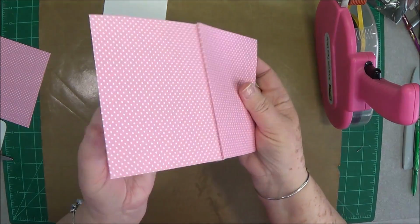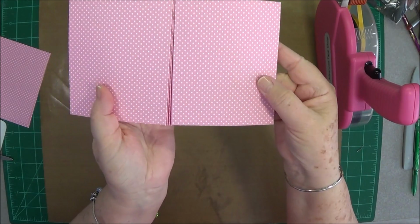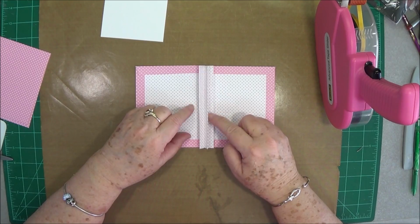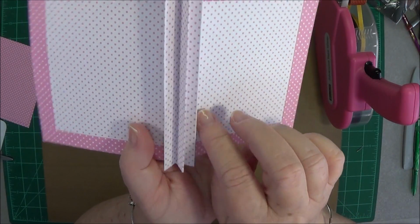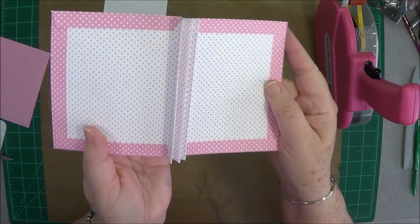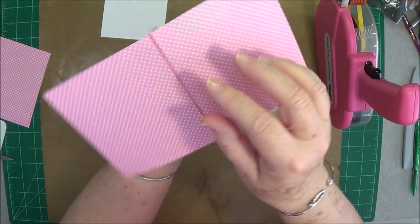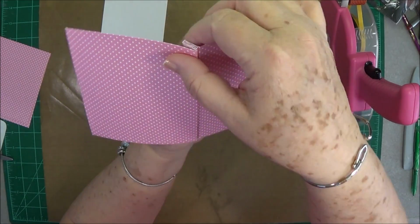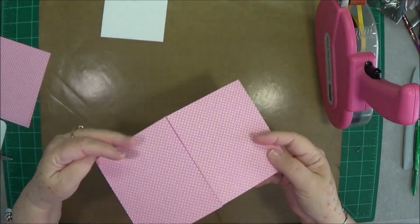So see, it's going to make the outside of your card look like that, to where it's smooth. But then the inside, you're going to have these 3 little hinges. So it's almost like you were doing the hinged album, but you're going to have those 3 little hinges on the inside, and the outside's going to look like that. So see, the closer that you can do these, the more glue that you can put in there, and the closer that you can fold them together, the prettier the outside's going to be.